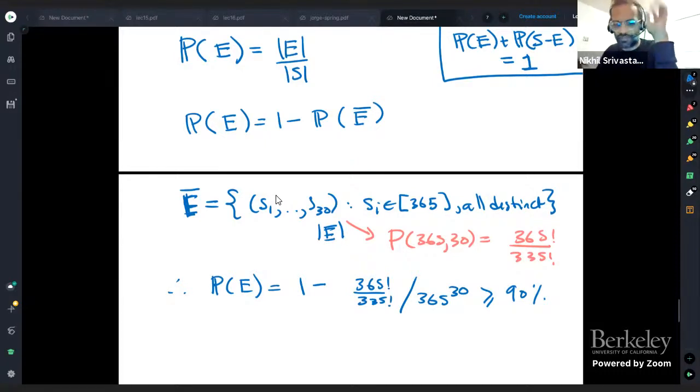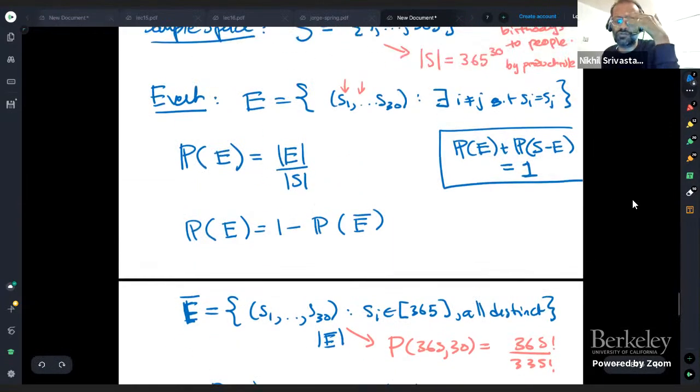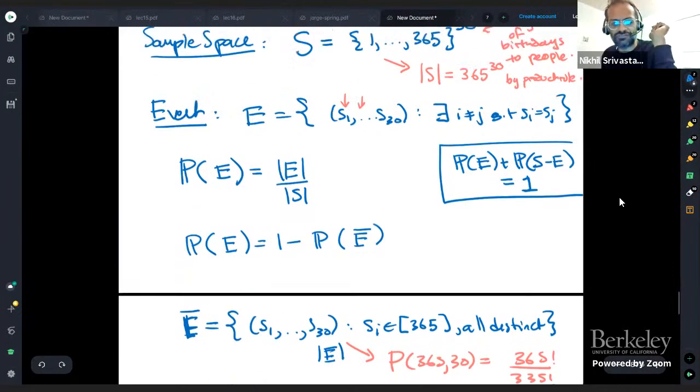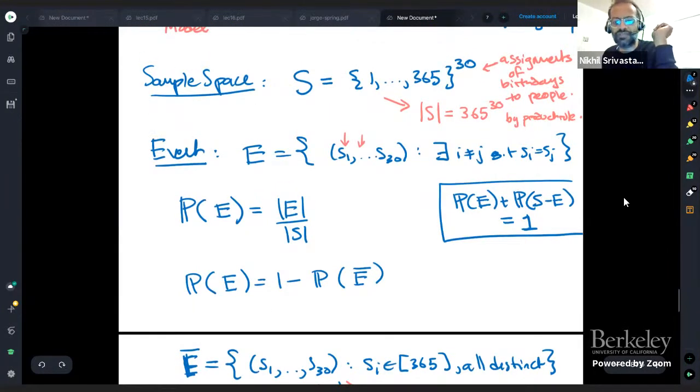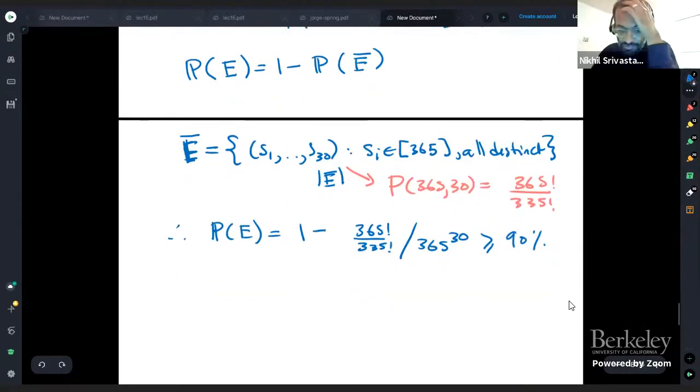So this is called the birthday paradox. And it's a paradox because you feel like, oh, there are 30 people, there are so many different birthdays, there shouldn't be 2 people in the same class with the same birthday, right? This is very far from the situation of the pigeonhole principle. You only have 30 people. It's very easy to assign all of them a different birthday. But if you do it randomly, then it's very likely you're going to have a collision. That's what this is saying. This is called the birthday paradox.